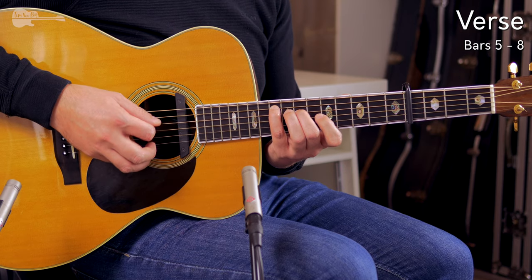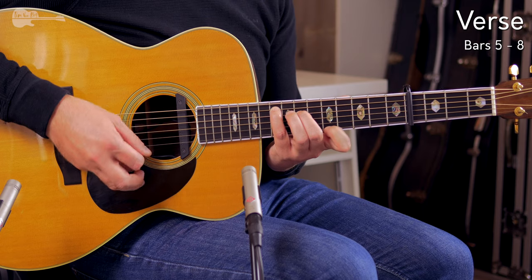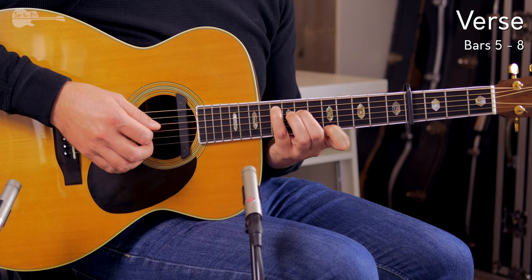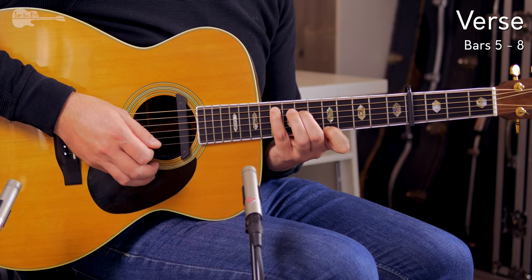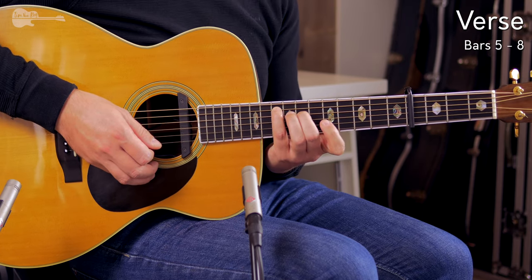Full verse. Now there's a lot going on, but the picking pattern is the exact same thing all the way through. So we're starting on the same chord shape we started out with for the intro, and then plucking on the fifth fret, which means the ninth fret on the guitar, that first melody note, and pulling off to an open E string. So index finger on the fifth fret, ninth fret on the guitar, pulling off to the open string.